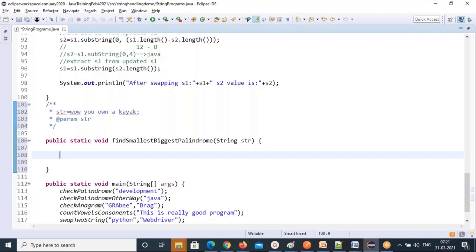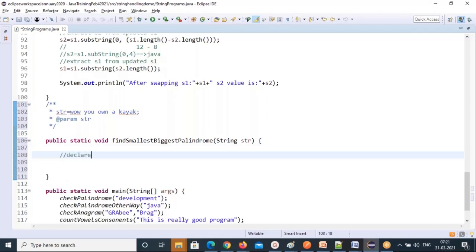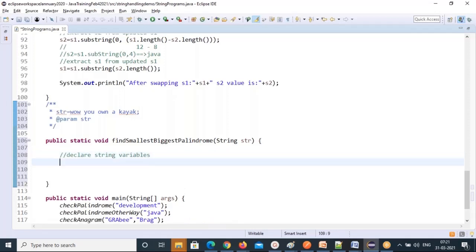Okay, we'll take three strings here. We'll declare three string variables.